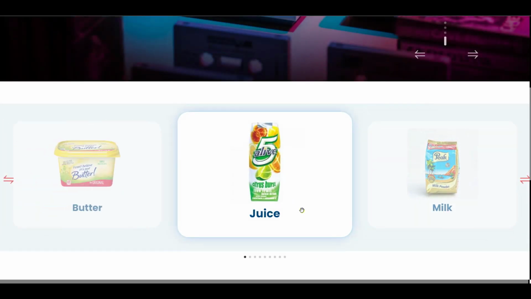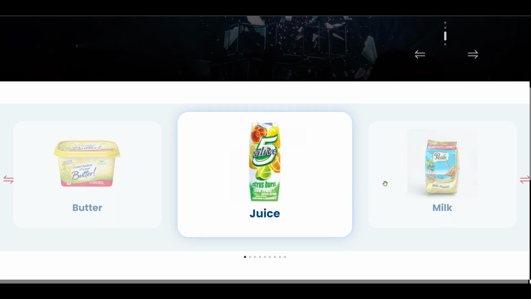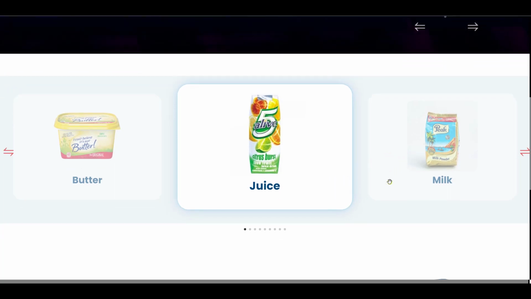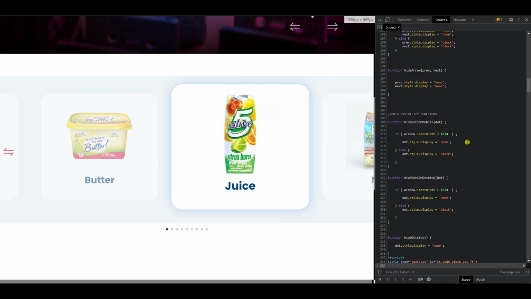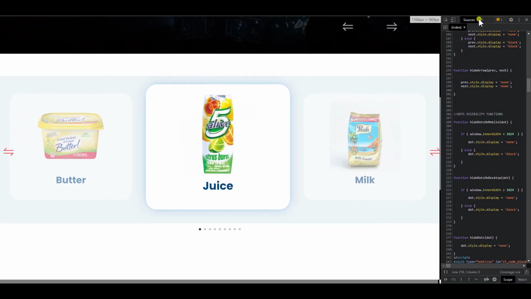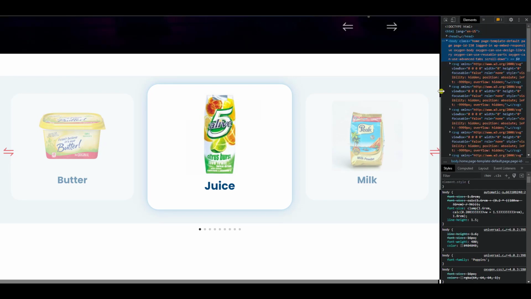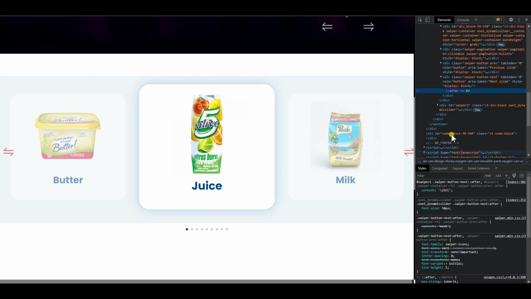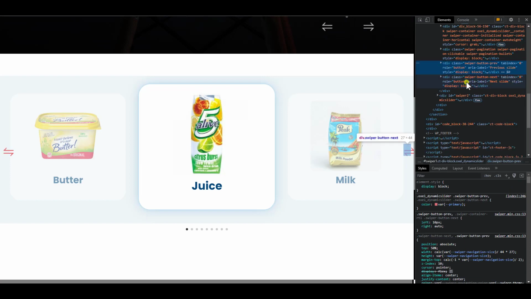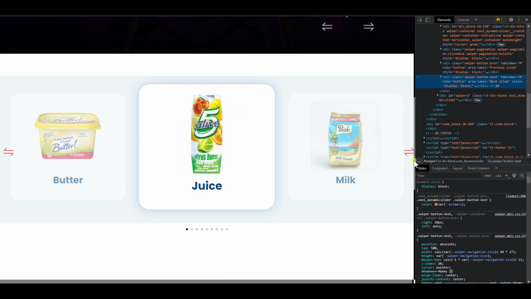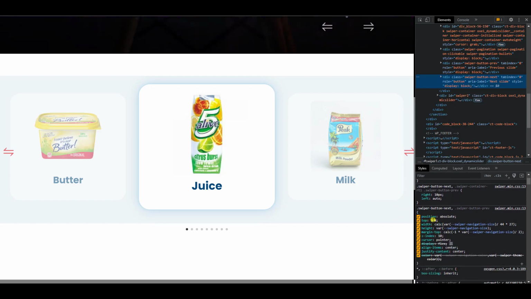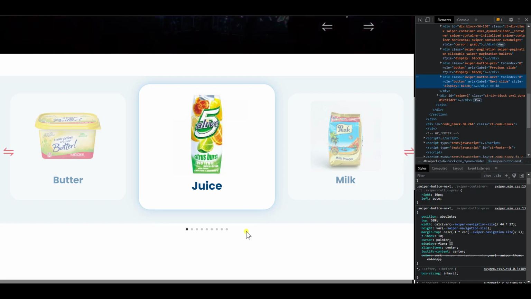Now what if I wanted to reposition this arrow? I'm not going to say it's very simple, but I'm going to show you how you can work around it. You need to know a little bit of CSS to be able to do that. These are the two buttons, and you're already seeing their position here. So you just edit this value, then copy it and use it for what you want.